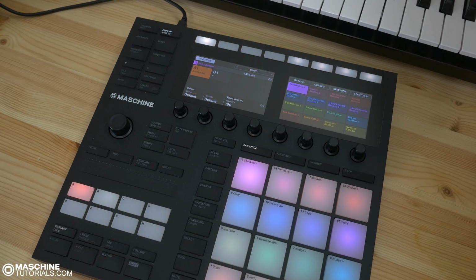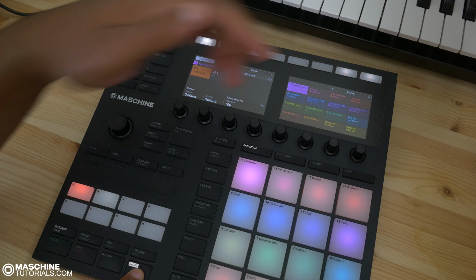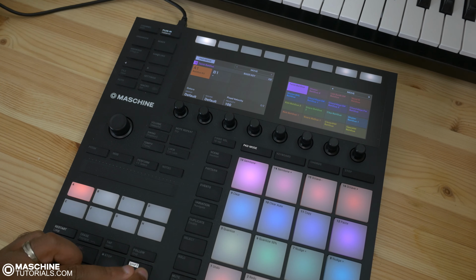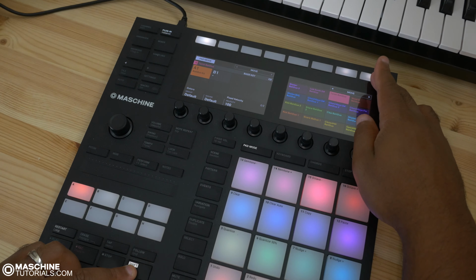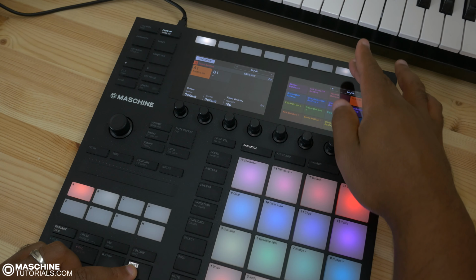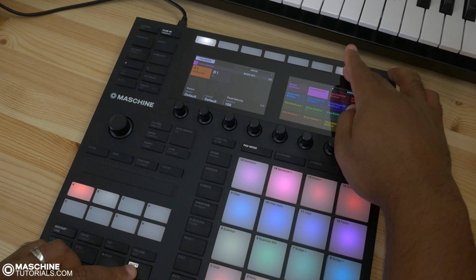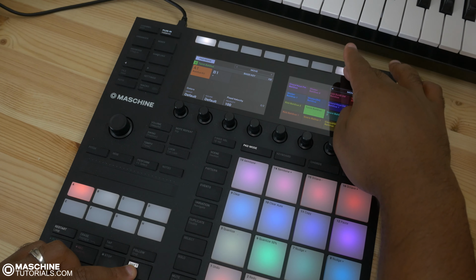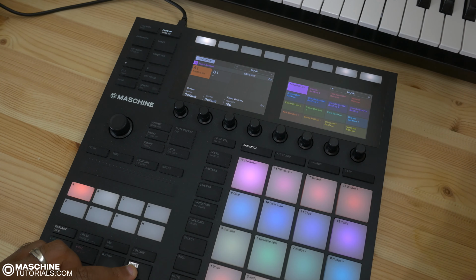Now, you can also move things around. If you hold shift while you're in this page, you'll see move over here by the groups as well as the pads. And this will actually move the data and everything with your pad. So if I wanted this pad to move over, it just goes over there. If I want to move it back, you can just move it wherever you want. And it just shifts everything around.